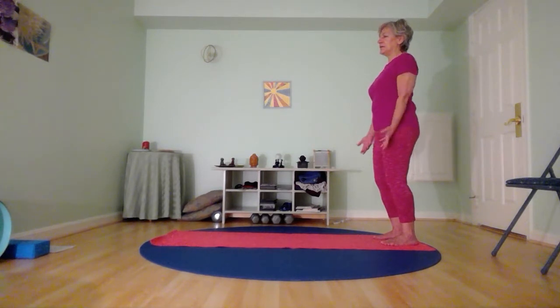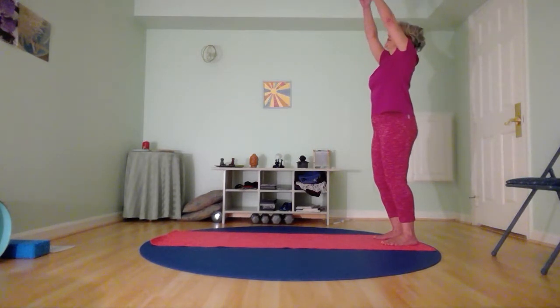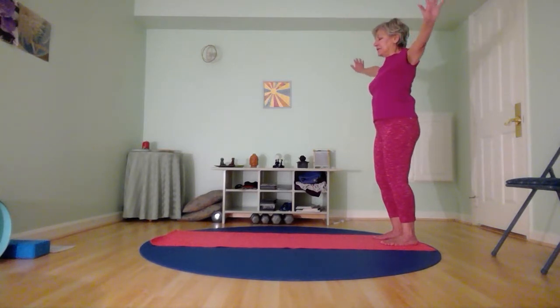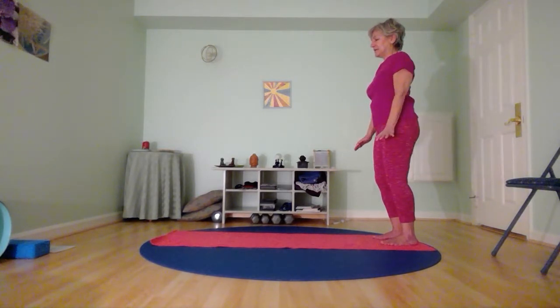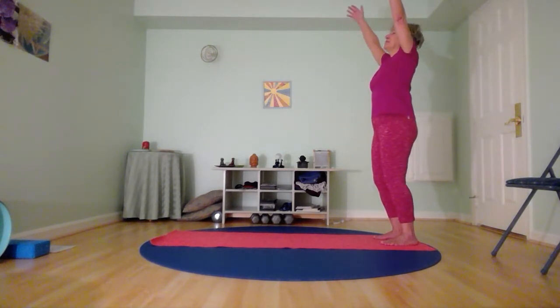And now let's add the arms to the inhale. So inhale, draw the arms all the way up. Exhale, turn your palms out, arms down. And just a few more times like that, inhaling up and releasing.